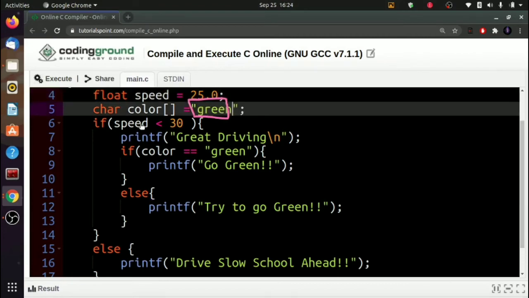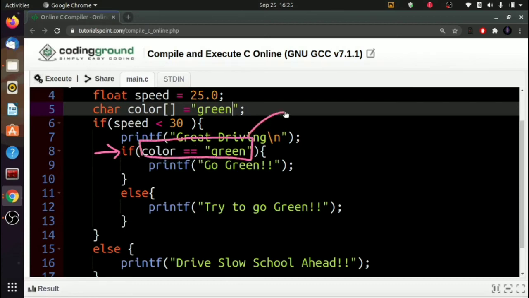Let's see what happens. Now once I change the value of the color to green, the first if statement gets executed and the condition is evaluated, which in this case evaluates to true, because of which this particular printf statement with the message great driving gets executed, and the inner if statement gets executed whereby the condition is checked.